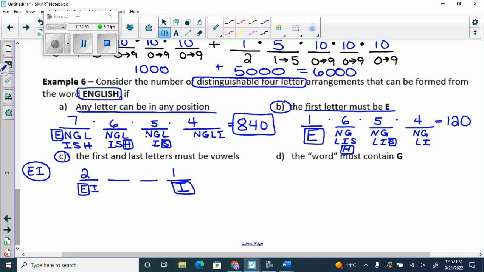But just because they said it's on the outside doesn't mean I couldn't put them in the middle. If I had a 3rd vowel, it could go in the middle, correct? Then I would have 3, 2, and I'd start over. But I only have 2 vowels, so I use them up. So now I use up the E and the I. So I have N, G, L, S, H left.